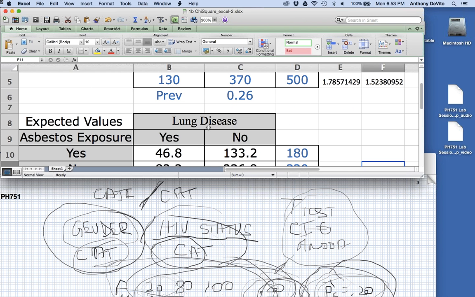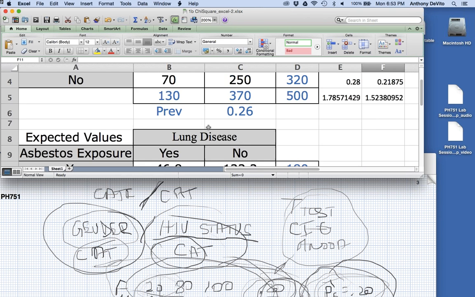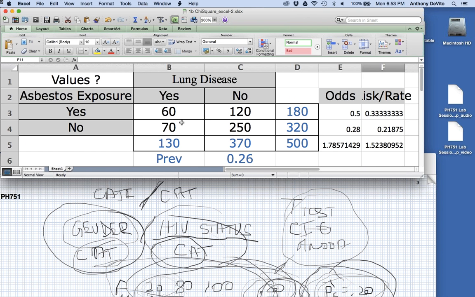However, we also wouldn't expect to get drastically different results. We wouldn't expect to get 0 and 140 or something like that for the number of people, right? That would be outrageous, to think we might get some sort of result like that if there really is no association and the prevalence was 26%.